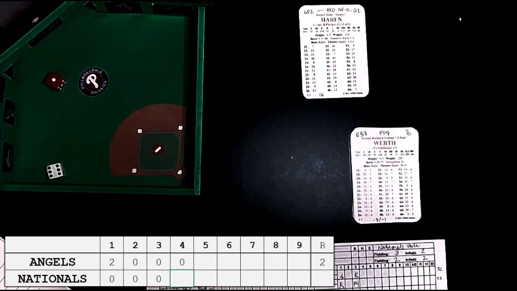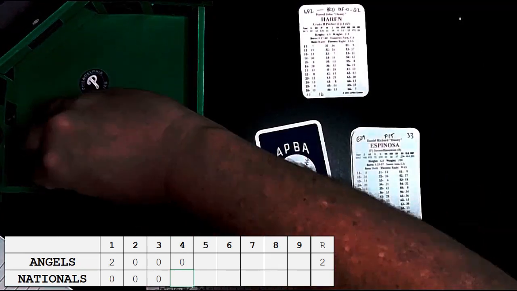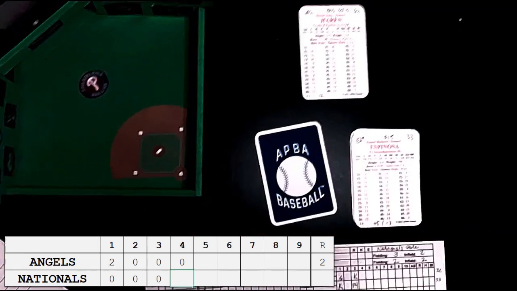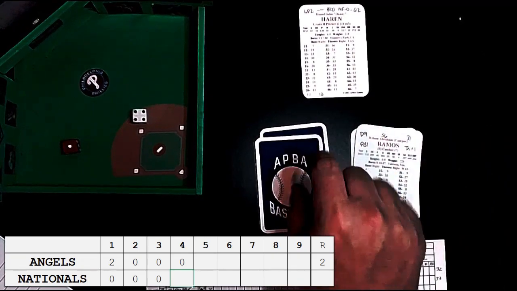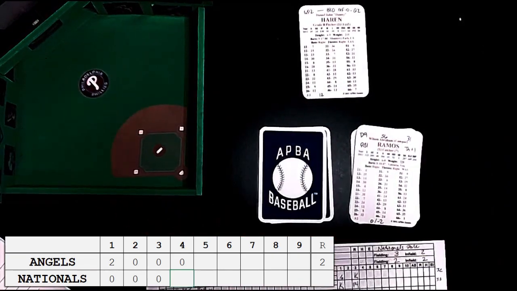16 is 28, and that's going to be a grounder to shortstop. And Ibar throws to first, and that's in time. 1 out. Danny Espinoza. That's 30. That's going to be a fly ball out to left field. It's going to be Vernon Wells out there who gets underneath that for the grab.